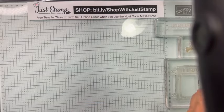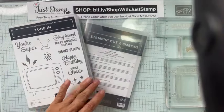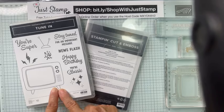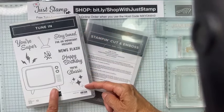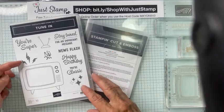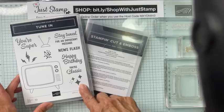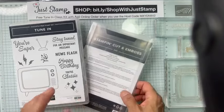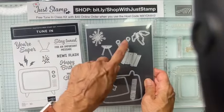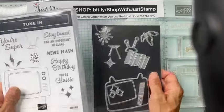So today's cards are based on the die bundle from the annual catalog. It's a super cute set, retro style, with the old school television set and some great sentiments. The old rabbit ears or antennas, little electricity bolts, the little pixelated photo, those little cool retro style stars. It is a very sweet set, and the cool thing is it has coordinating outline dies, plus some extra detail dies that you can just get for adding extra elements to your cards. So that's the set we are working with today.